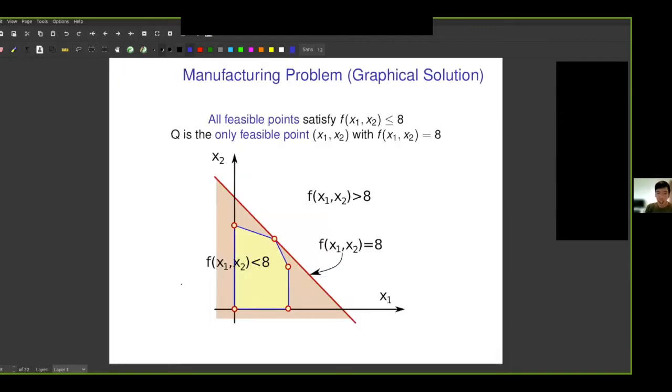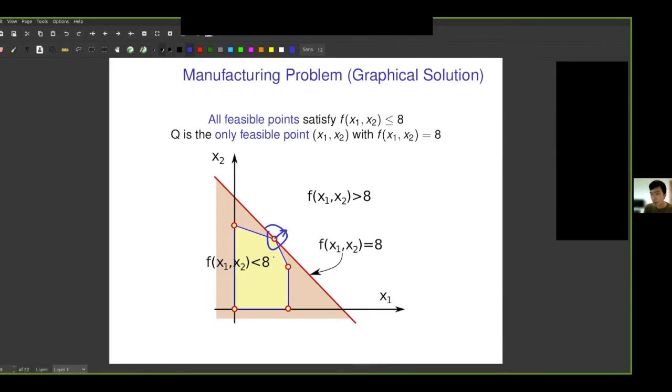But now, you cannot go in the northeast direction indefinitely, because if you continue in the northeast direction, at some point you will be out of the yellow region. That means that particular decision is not feasible for you. So that is why you have to respect the yellow region that you have, but you want to go in the northeast direction as far as possible. And you can see that the best decision that you can come up with is going to be this point Q over here. This point Q still belongs to the yellow feasible region, but at the same time it is the most northeast that you can go already. Because if you want to go a little bit further northeast, you will step out of the yellow region.